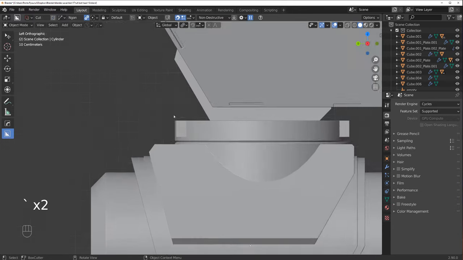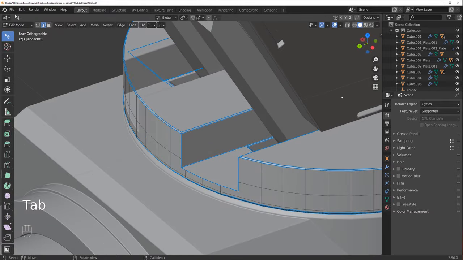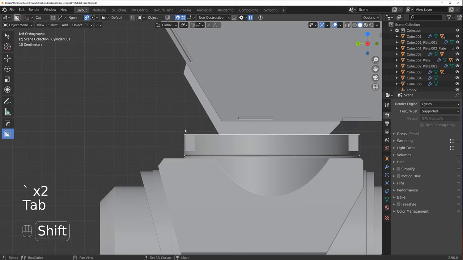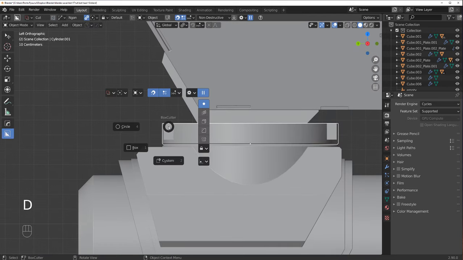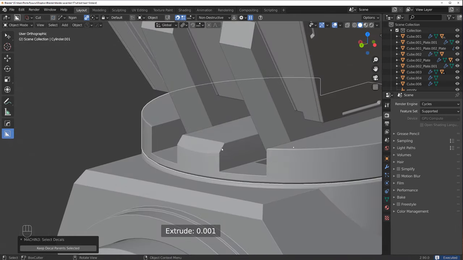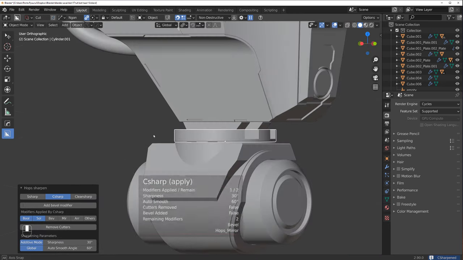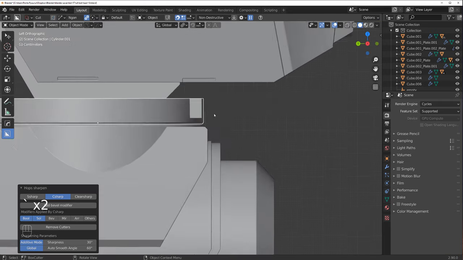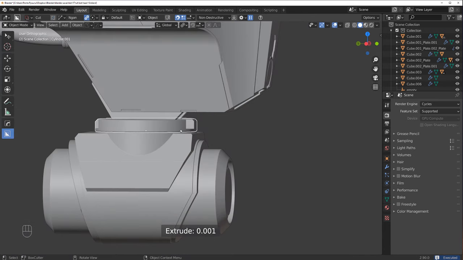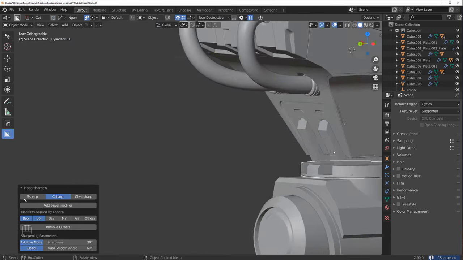And now we need to create this connection here at the back. See this, this could be, oh, it can't be, well, we could cut it actually with an n-gon, like this. There you go, just sharpen it, kind of looks pretty cool, actually. Do the same thing to the front, I like it. So, just slice it. Yeah, it's pretty cool.